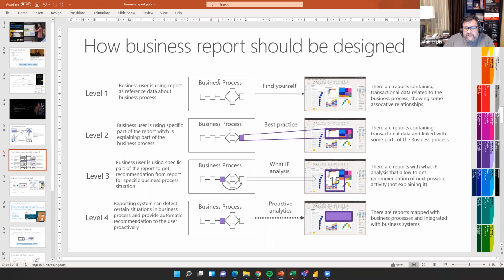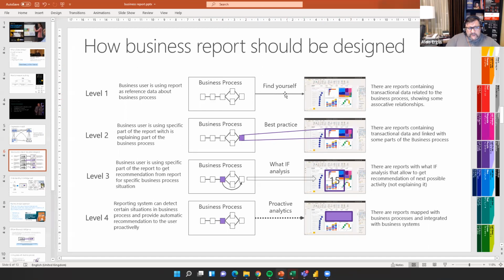And of course, there is always some business process. This data doesn't exist in a vacuum. And we say, oh, we need to create a report that explains this business process. And what do we do? We just take the data related to this, usually from some ERP system or system where it's registered, and then we create a report with everything nice and beautiful visualizations. But actually, we are not creating a specific link.